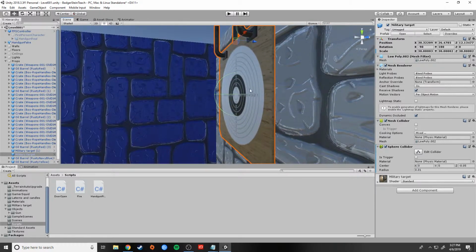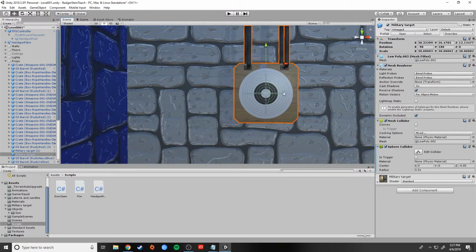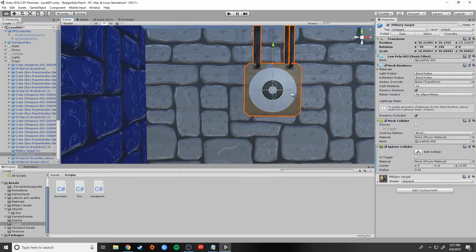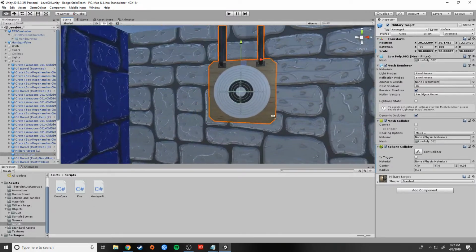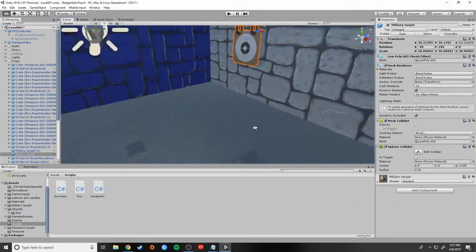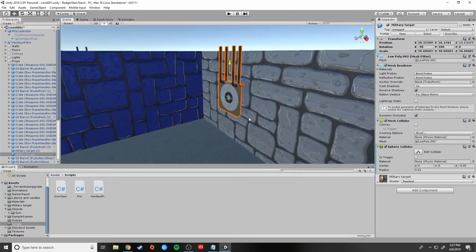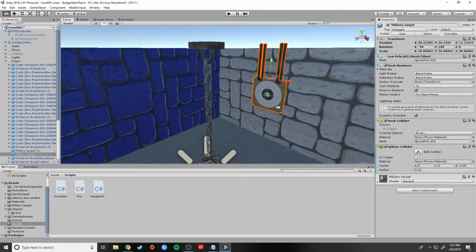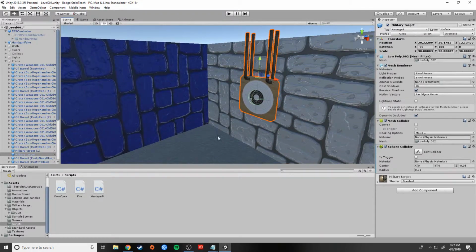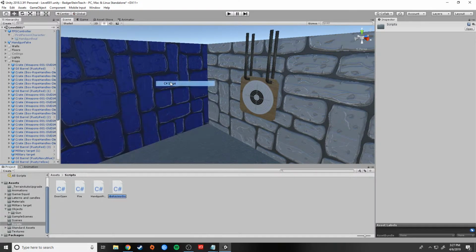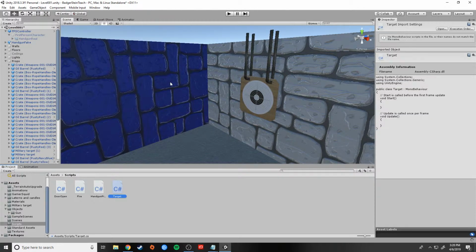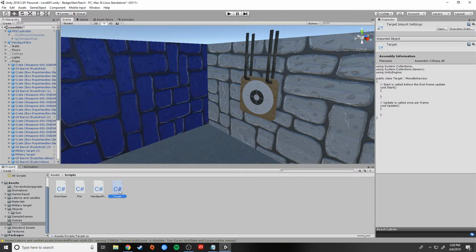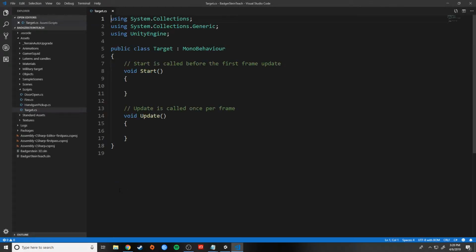So if I'm shooting in the middle of this object right here, if I'm shooting in the black area, if I hit that a couple times, 5 or whatever, it'll make that go away. Okay, so now we have a collider on our object. Beautiful. Now what we need to do is write a script that handles the health of this object, and it handles going away if that object is deleted or is shot a certain amount of times. So we're going to create a C# script, and we'll call the script, I don't know, target. Sure. Let's open that guy up in our IDE.